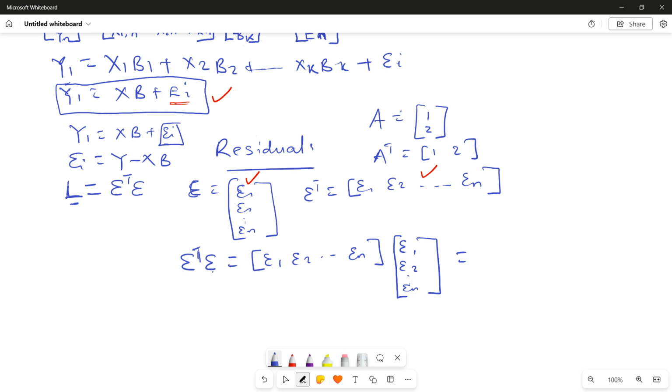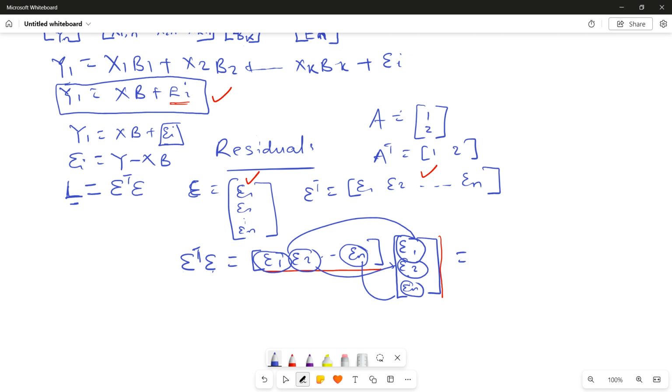With multiplication of matrices, E transpose E, it's more like you're multiplying E transpose times E, where each of these contains some values, right? And it's just row by column. So it will be this row multiplied by this column, meaning that error term 1 will multiply by that error term 1. Again error term 2 will multiply by that error term 2, and error term n will also multiply by that error term n.